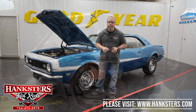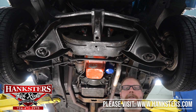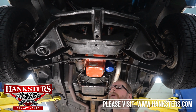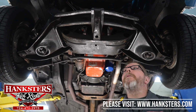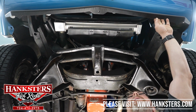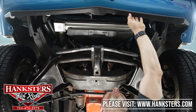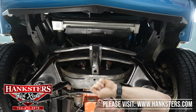We'll be right back. Hey folks, here we are underneath our consignment 1968 Chevy Camaro. So I'm going to go through this and tell you a little bit about what we do know about the car, the parts and the components underneath here, kind of as we always do here with our vehicles. So starting at the front end, of course, we've got the black front air dam, all securely mounted here across the bottom of the lower valance. Does not appear to have any cracks or anything like that in it. All nice and solid as far as that goes.